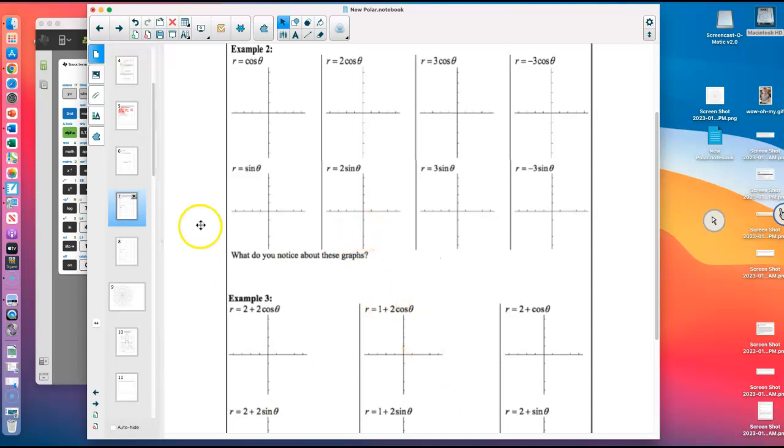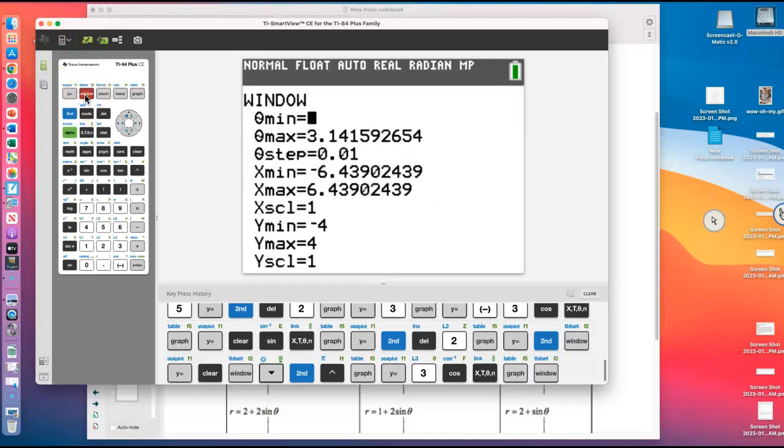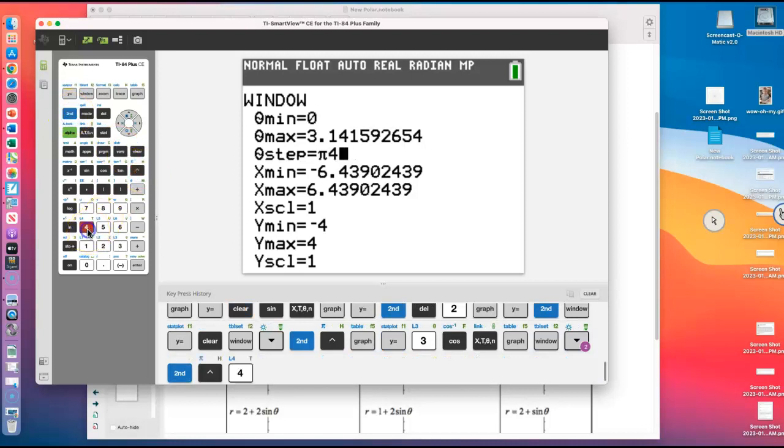All right. Now, next up, let's take a look at what happens. Let's go back to this graph here. I'll just stay on the calculator. It's going to go to decimals, but it doesn't matter. Go hit your window now. If I went from 0 to pi, and I cut that in fourths, so I did a theta step of pi divided by 4, don't hit graph yet. You're telling your calculator to go from 0 to pi fourths, pi fourths to pi halves, pi halves to 3 pi fourths, and then to pi. It's going to only do 4 movements. Do you know what it's going to make when I hit graph? A rhombus. Yeah.